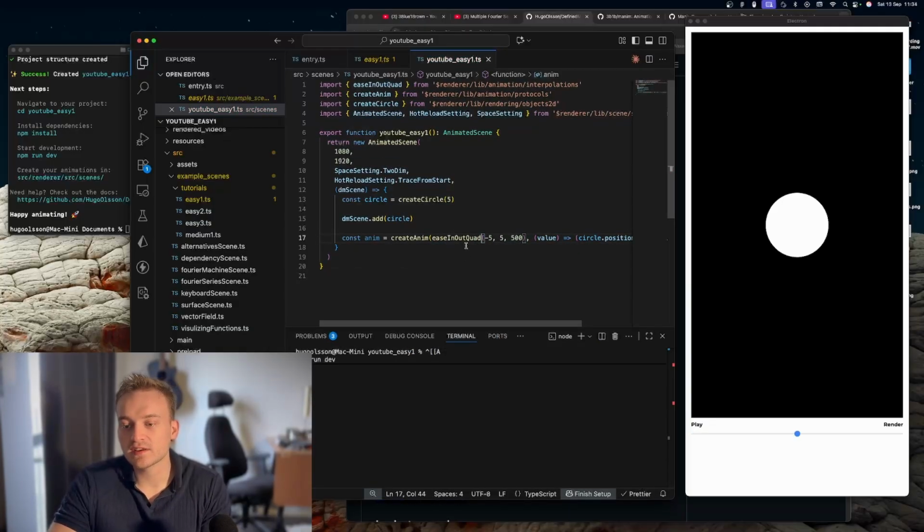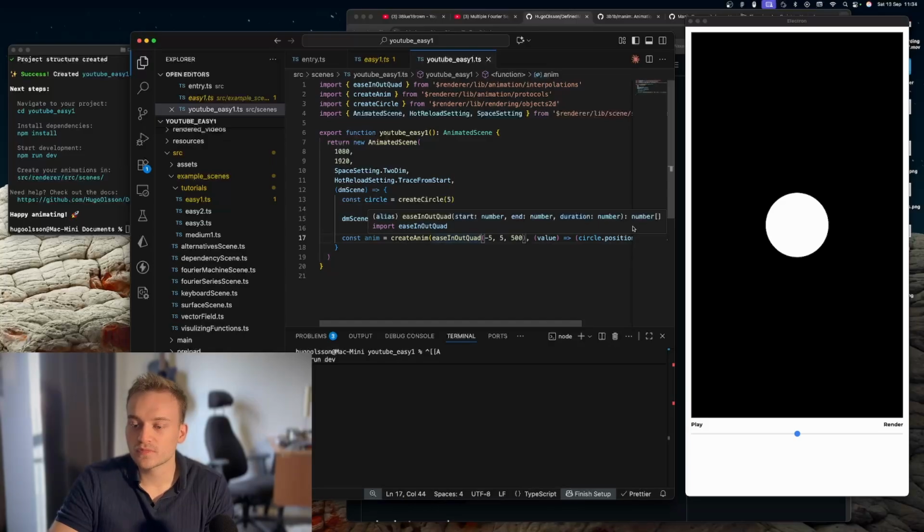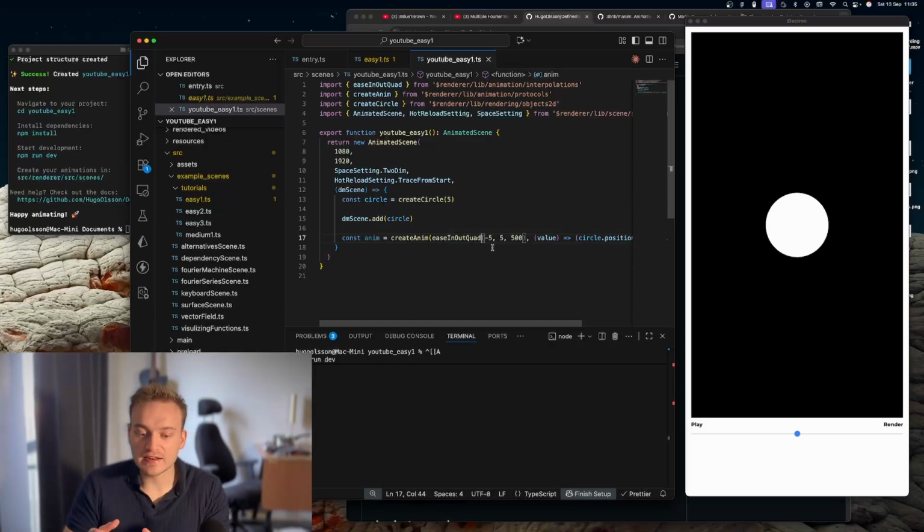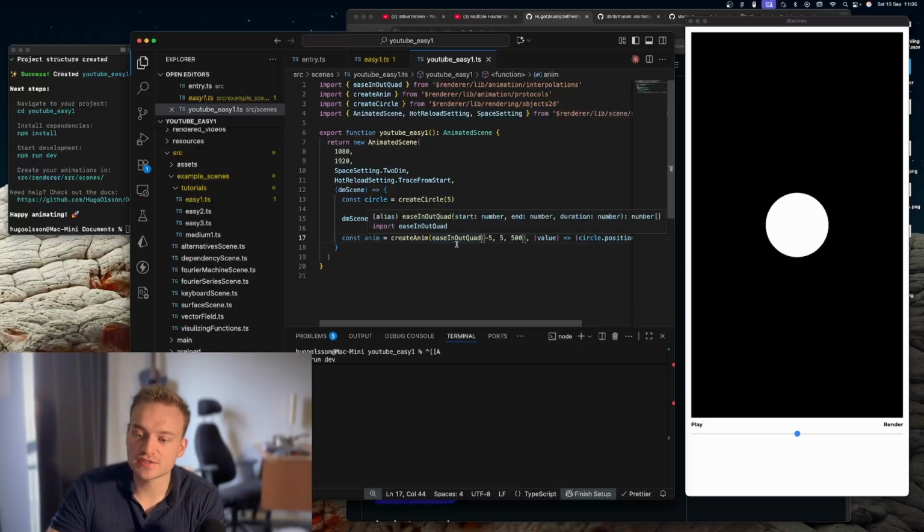So this says, as you can see here, it returns a number list. So the interpolation is actually just a static list that's returned at build time. So it's nothing magic about it, and you can easily build your own interpolations.